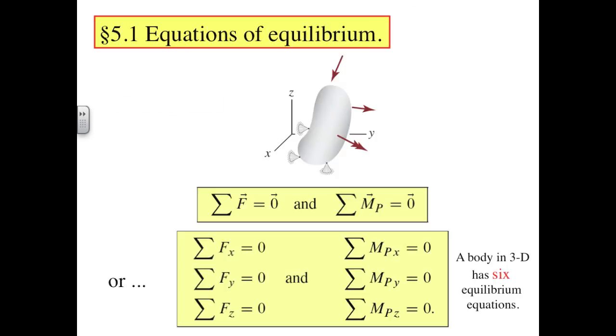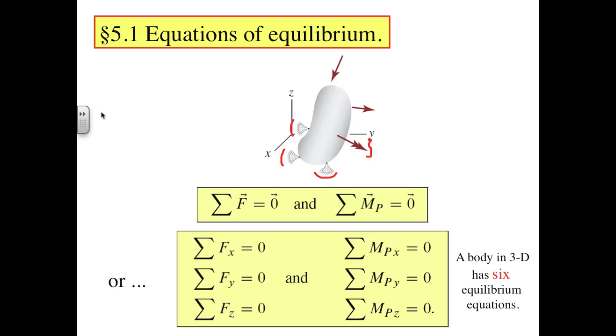This figure shows a general three-dimensional body subjected to a variety of forces and moments. The double-headed arrow here will indicate a moment, and you can think of the origin of this as a force couple. The conically shaped support icons are intended to be ball and socket joints, a restraint which prevents translation in all three directions. If we were to draw an enveloping surface around the body, we would have three reaction force components at each of these supports. In this figure, there would be 9 unknown reaction components between the three supports.